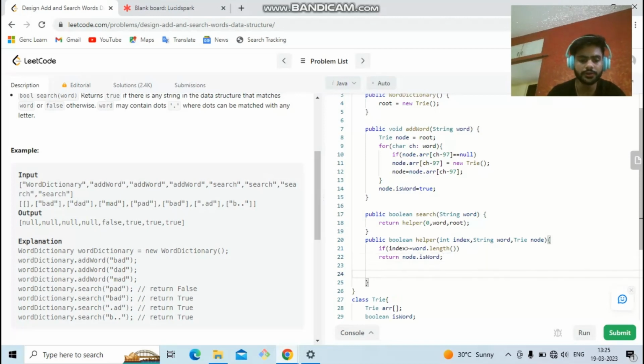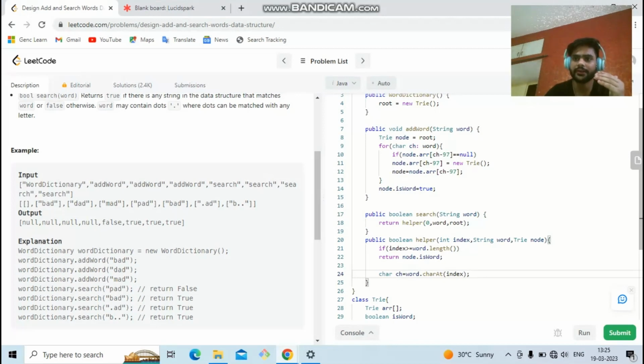Now we have to check our character, which is at the particular index where we are standing. So we got this character, and if this character is dot, then we have to traverse the whole try.